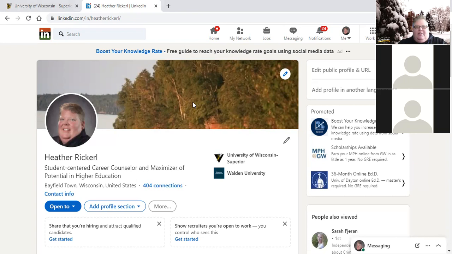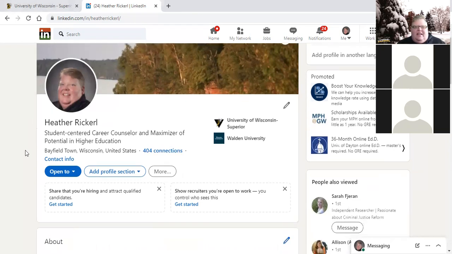And then watch for interference with your profile picture. So if there's something kind of crucial over here on the left hand side and you know that your profile picture is going to cover it, you might want to reconsider or see if you can flip it or something like that, or arrange it so that it doesn't have interference. The other piece about interference is make sure there's not a tree or a sign or something that looks like it's sticking out of your head. That could be problematic.